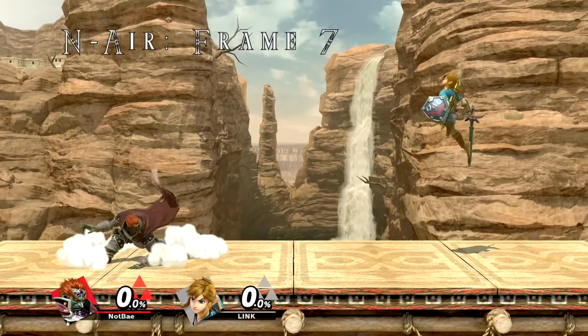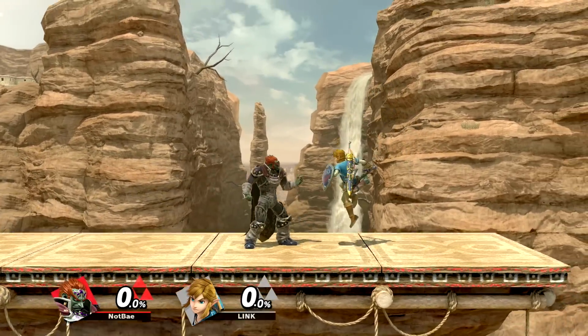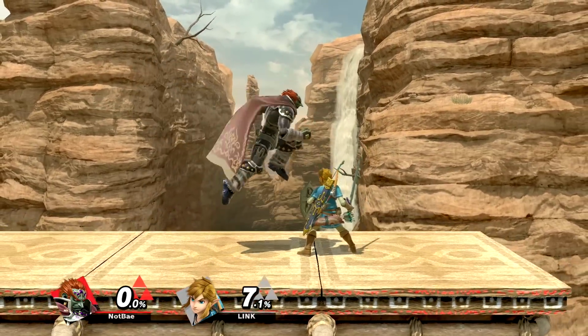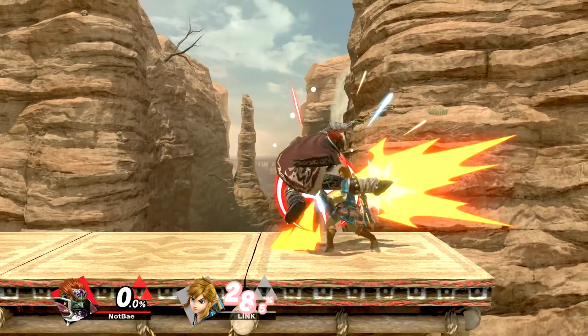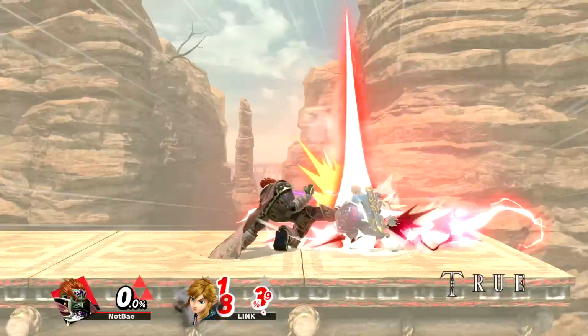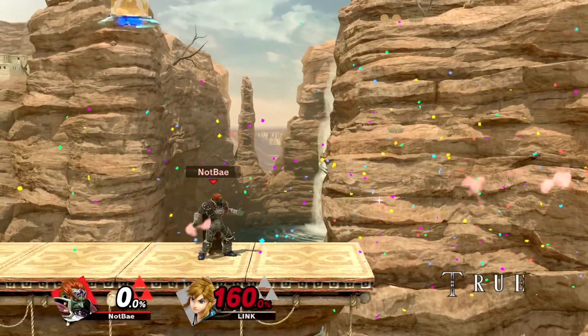His neutral air is arguably his best move, functioning as a means of approach, edge guarding tool, and kill option. The move is separated into two kicks. The first has very low scalable knockback unless you hit with the foot, in which case it'll send up and away. The reason the first hit is so good is it allows you to combo and kill at virtually any percent if you land with it.